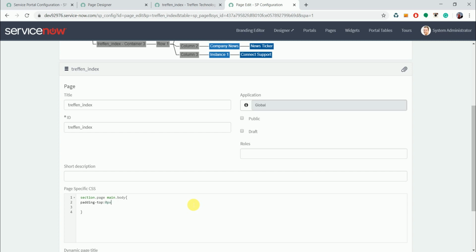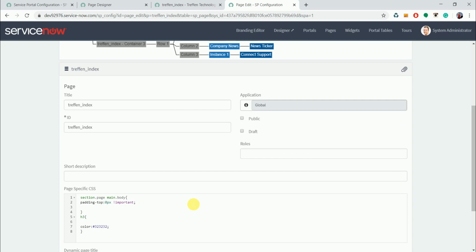You want 0, right? 0px. It's not important. Put a semicolon. h3 also. Let's type its color: hashtag some random.